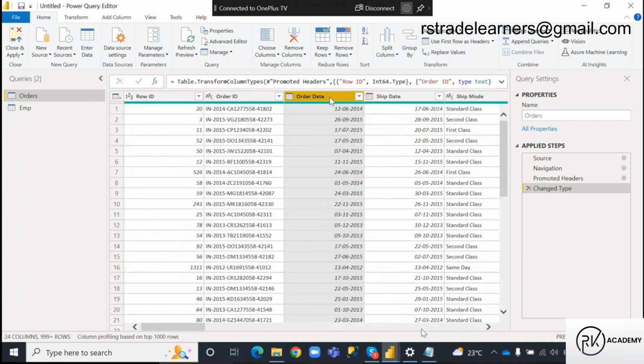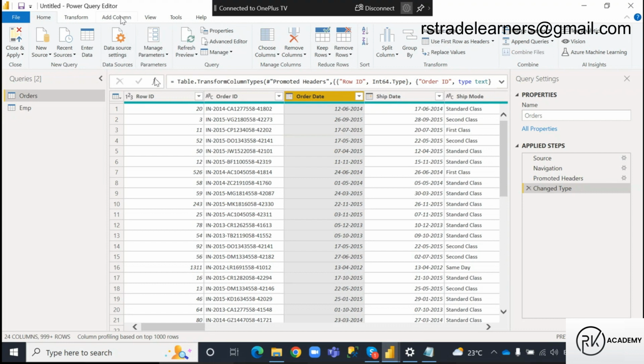So first of all, this is Power BI. How many data types do we have, guys? Three data types, right? What are those? Number data type, text data type, date data type. Okay, this is the date data type, right? In this column, date related information is stored. So that is why it is a date data type. Okay, so from the date data type column, I need to extract the year. I want to see the result in a separate column.